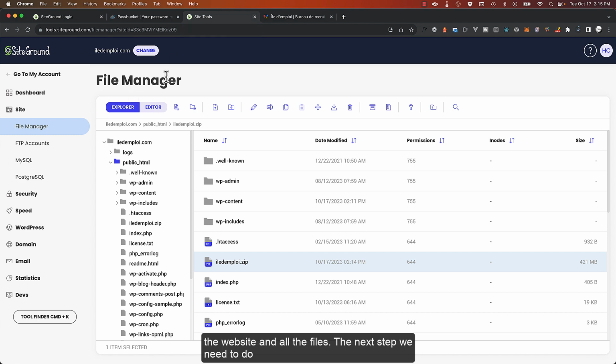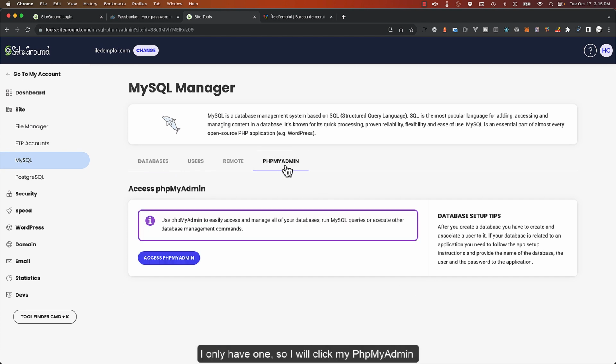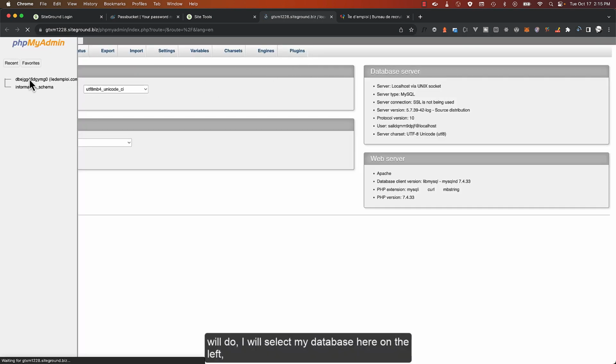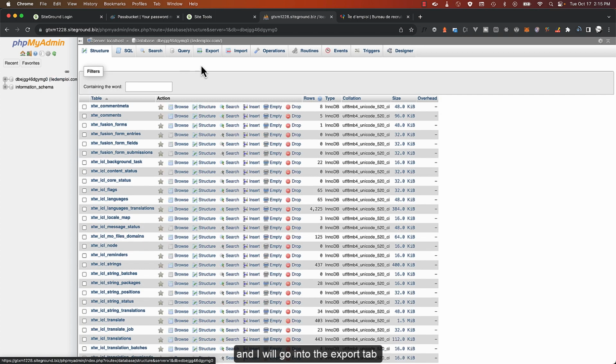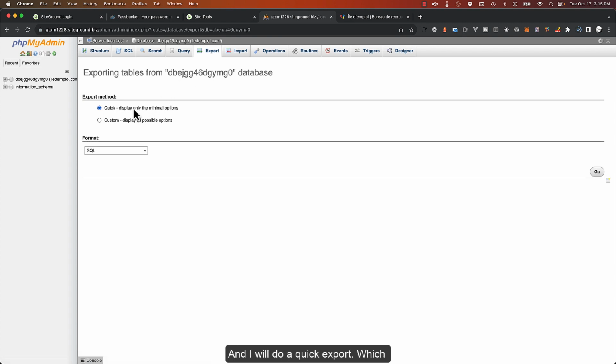The next step we need to do is go export our MySQL database. In this case, I only have one, so I will click my phpMyAdmin and access it from here. And what I will do, I will select my database here on the left, and I will go into the export tab, and I will do a quick export.